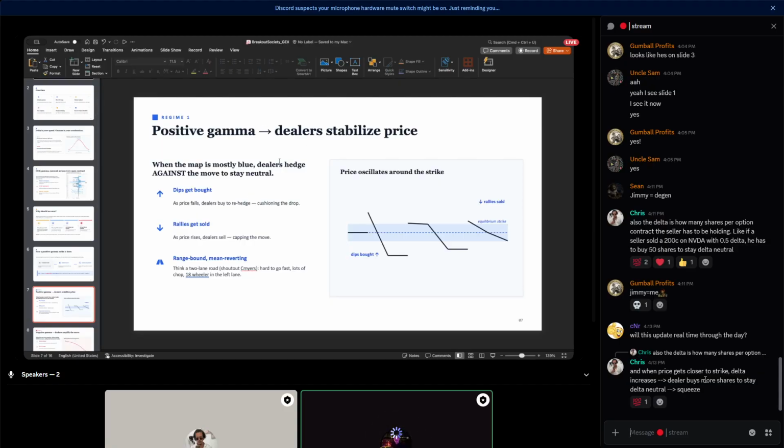So this is one of the regimes. Positive gamma is when price is going to be stabilized. Dips are going to get bought in this case. Rallies are going to get sold, and you're going to see some mean reversion. So think about every time you've entered a trade in chop and you think it's going to break out, oh, it doesn't break out. Okay, whatever, it's holding this. Oh, okay, it might break out again. No, dang it, it didn't. You're essentially just playing in positive gamma and you're just getting chopped around the entire time.